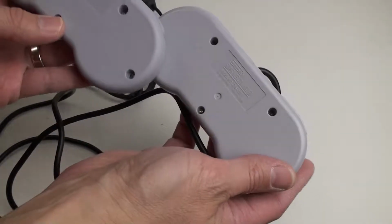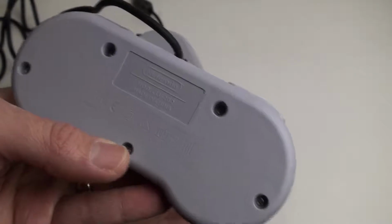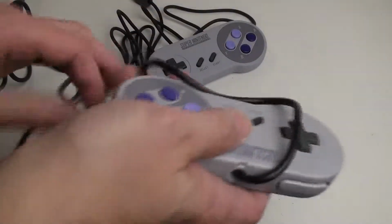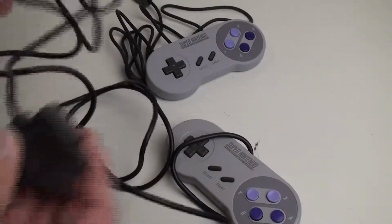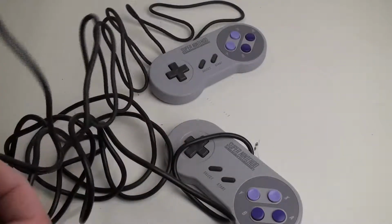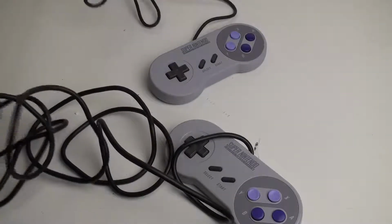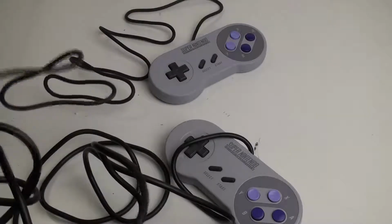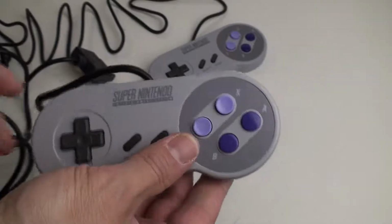They feel the same. The back's the same. The only thing is the new one has some additional CE and other markings, and the logo's on the bottom. But everything else is pretty much the same. Like I said, the cord length I was talking about earlier. This is the original one. I did a quick measurement on these, and the original Super NES cord is about 3 feet longer than the one that comes on the Super NES Classic. So about a 3-foot difference.